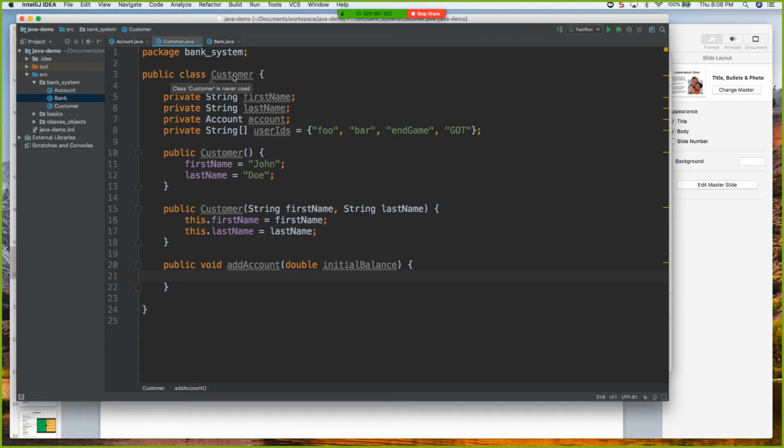And see, we've declared an account object here, or variable in this case, but we've never initialized it, right? The only way we initialize this is how? Account equals new account, right? But that's not where I want to initialize it. I only want to initialize it when someone is creating an account. I may have other stuff within this object, right? So for instance, I may have transaction or something, right? That may have nothing to do with the account. So I don't want to keep initializing stuff that I don't want to use.